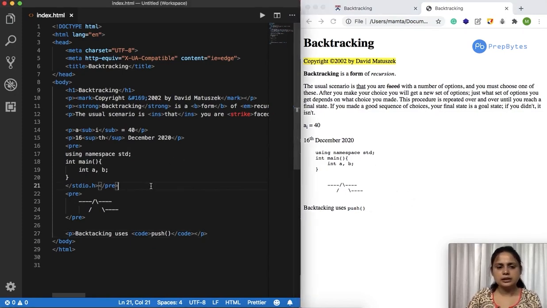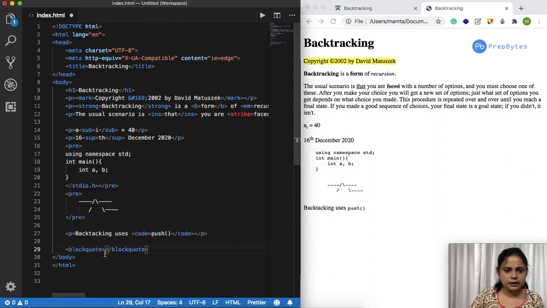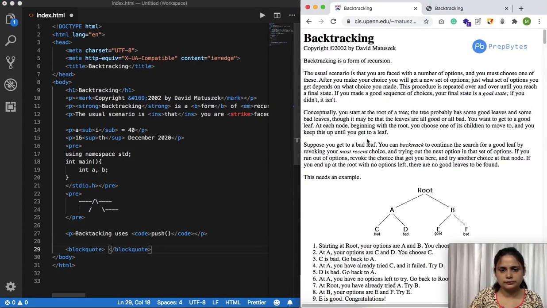Now there is another thing that we have to see, which is blockquote. Blockquote basically refers to quotations. When you write a quotation, how it will differ from a normal paragraph is that a kind of spacing will be added. This is the only visual difference you can see, that some spacing is added, which makes it look like a quotation. So let's say I write blockquote, and I copy some line from here only.